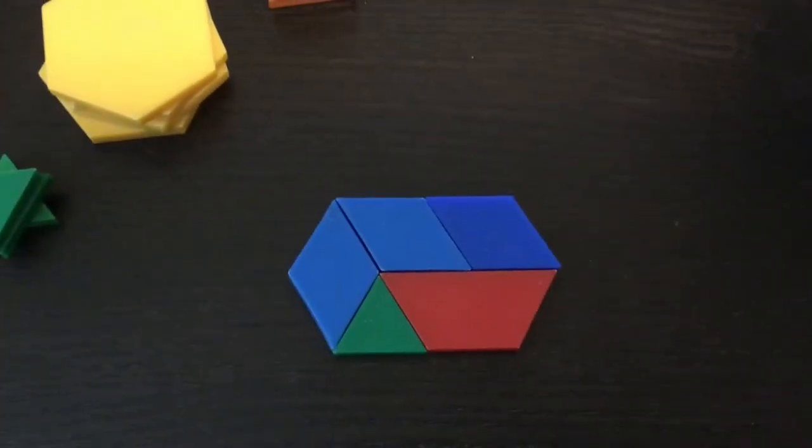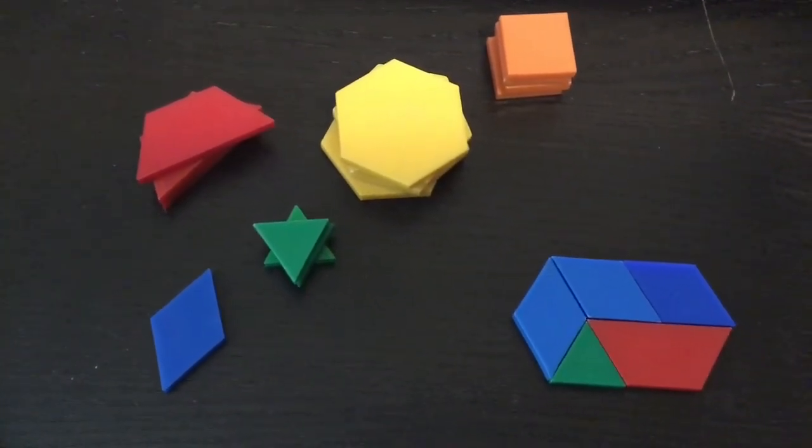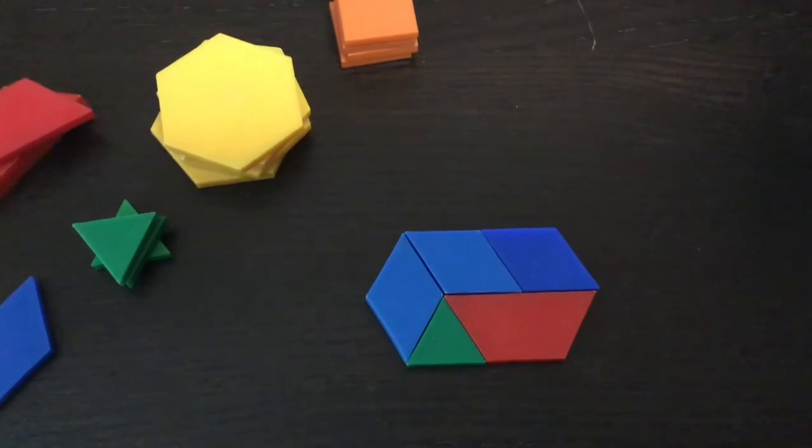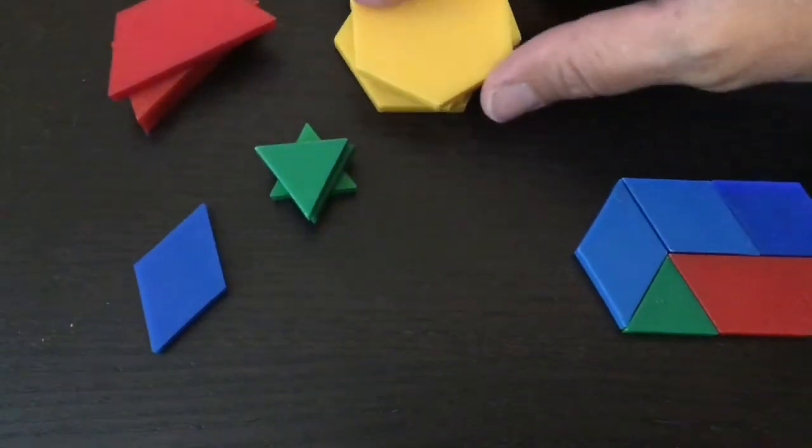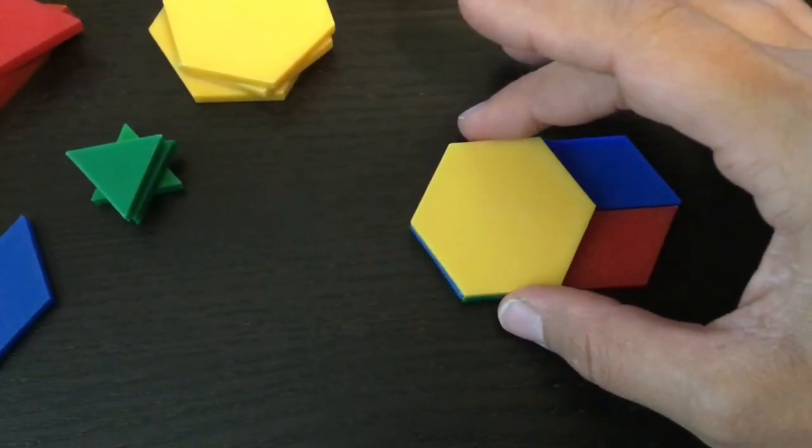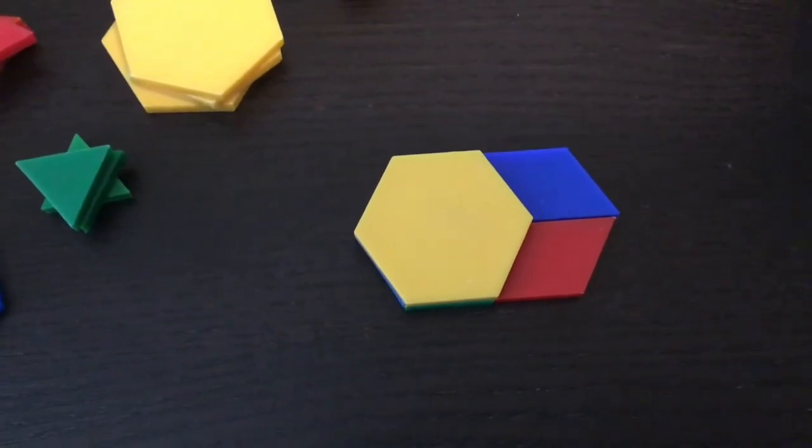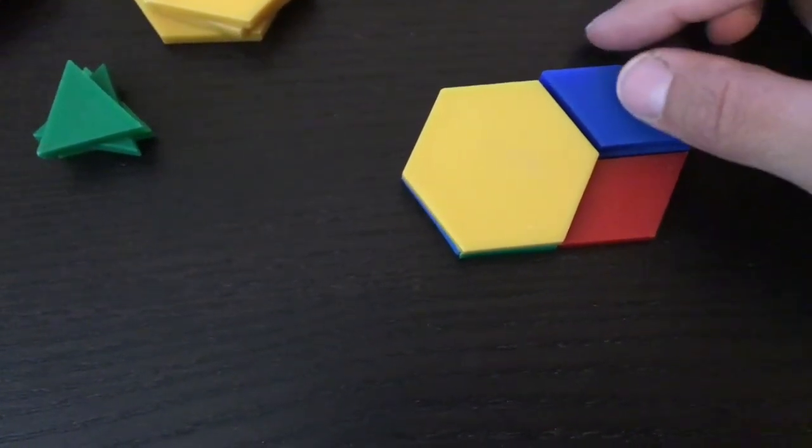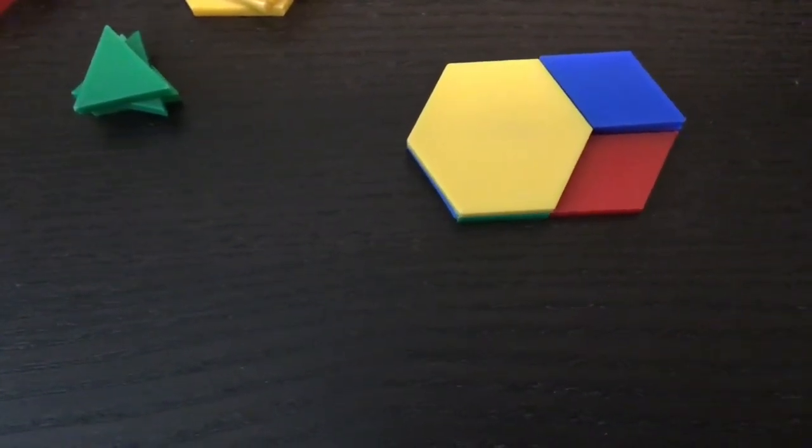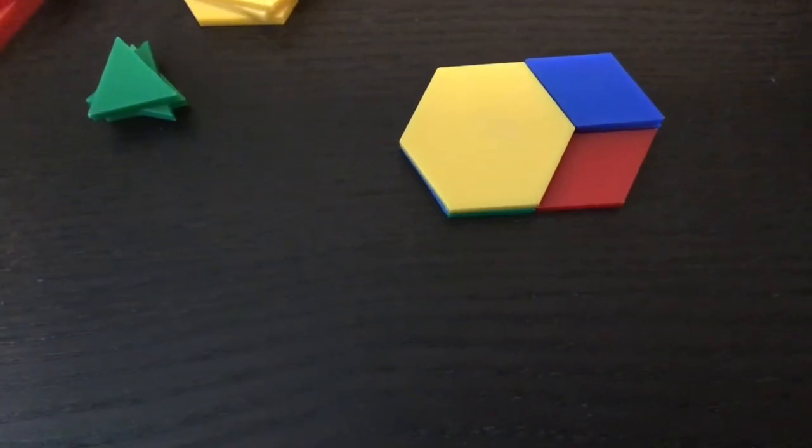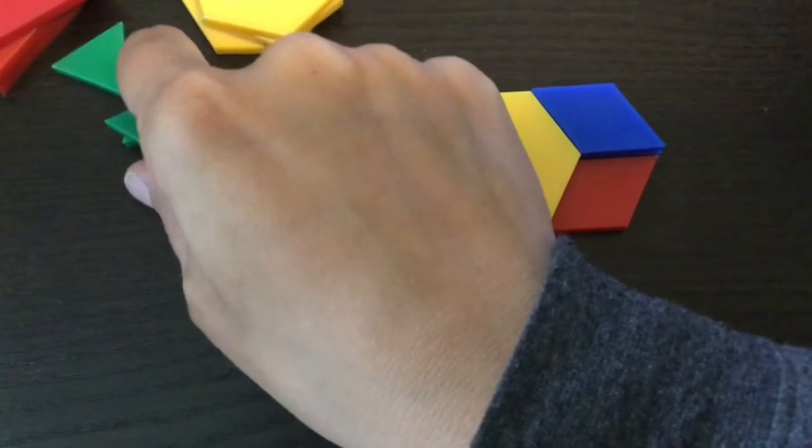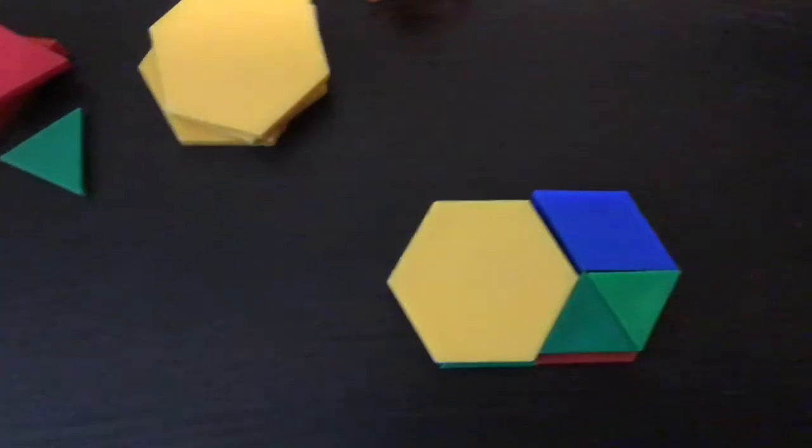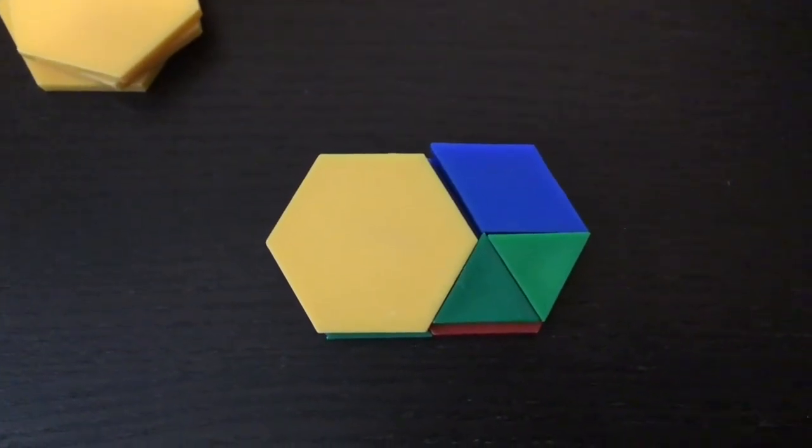Okay, very great. So you can see I have the shape here that is in the book. I'm going to use the shapes that I have that you guys actually would have at your desk if we were in the classroom, and I'm going to put these shapes over top of it to create another one that looks identical to it. So what I'm going to do is I'm actually going to start off with a hexagon, and I'm going to put it over the very front. Okay, so I have a hexagon. Then I'm thinking, I can actually take another blue one. I'm going to take a rhombus, and I'm going to put it right there, but then instead of using a trapezoid there, I'm going to take and I'm going to use two triangles to form that same shape, but used it with different figures.